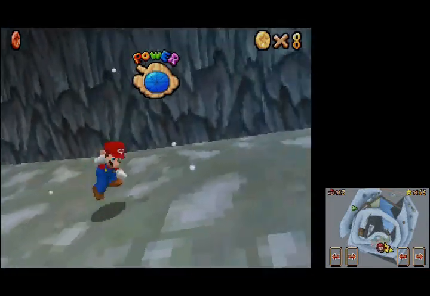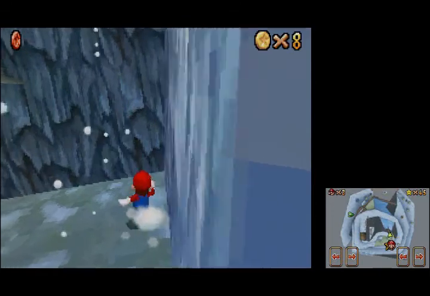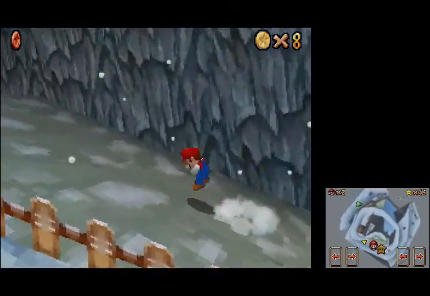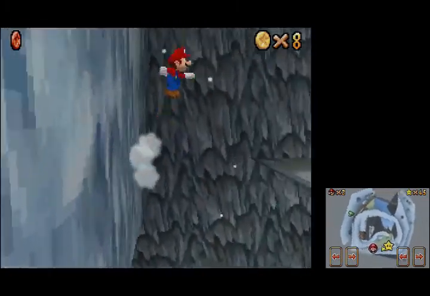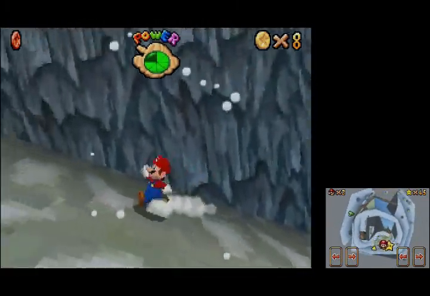Luckily, there's a heart to heal you if you do that. There was the focus camera mode, and then it got right behind Mario's back, and then you could just move it in or out. But since there's no C-stick on the DS, the real camera controls are just, wow. The real camera controls are on the touch screen.